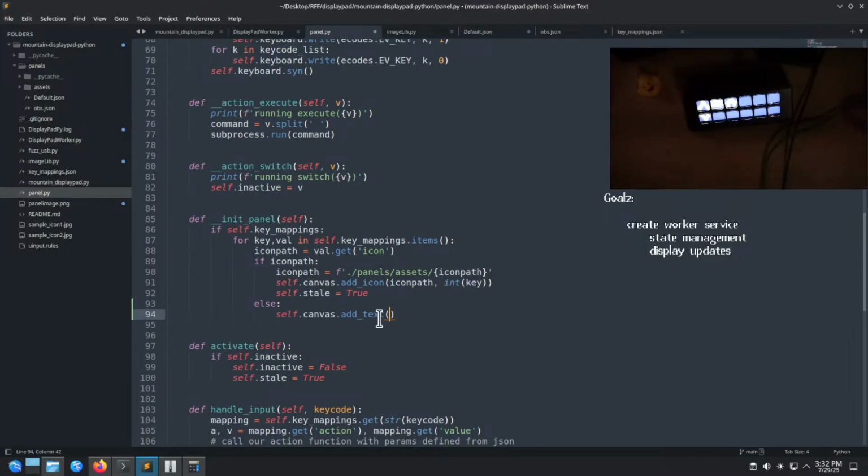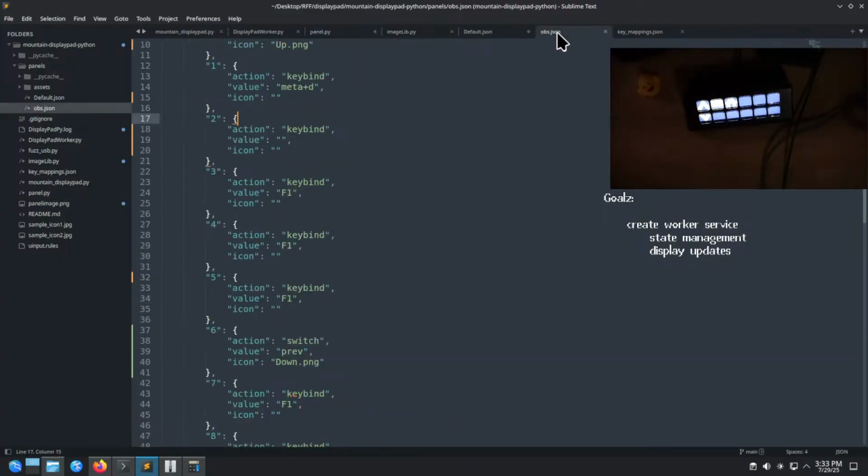All right, so the icon path should be the value. Oh, no, wait, that gets the icon value.